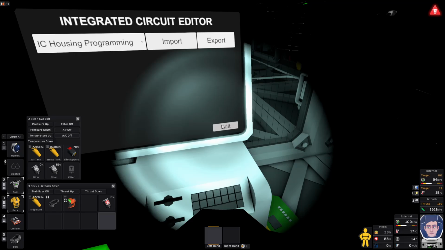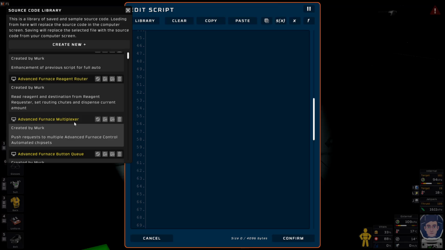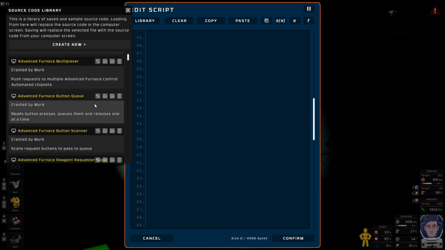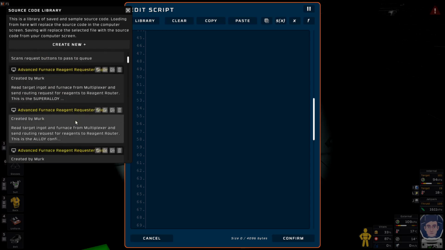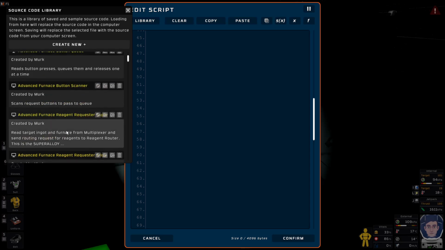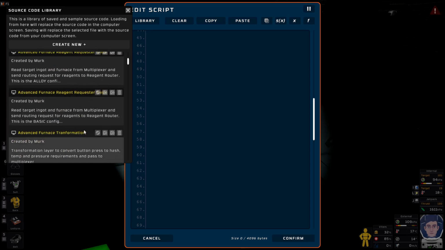Okay, right, now the next chip in the sequence is the beginnings of the delivery system. So we now need two things. There's a reagent router and a reagent requester. The reagent requester comes in 3 different flavors, and the reason is basically because I can't get enough lines of code on a single chip, so I'll just split it by ingot type. So let's start with that, because that's the next step.